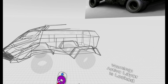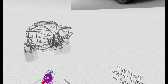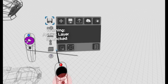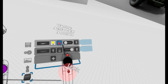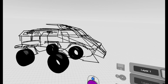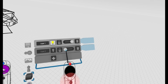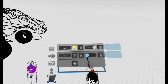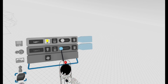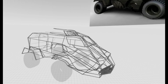Right, so this is like an all-terrain vehicle, like a military kind of thing, and this one's looking pretty good as well. I've locked some of the layers on this one, so we'll just show you what I was unlocking. I put together some really rough lines, and this was the rough sketch of what it would look like. I'm sure some of you remember that from the previous video. If I fade that out just enough so we can see a glimmer of where the wheels will be, bring this one in, you should be able to see that.